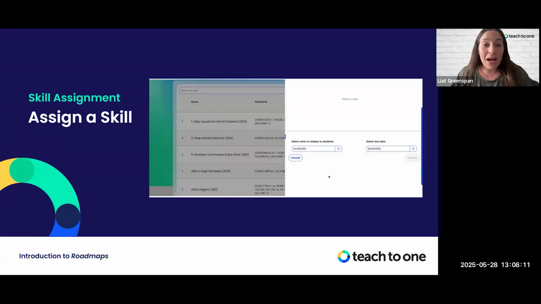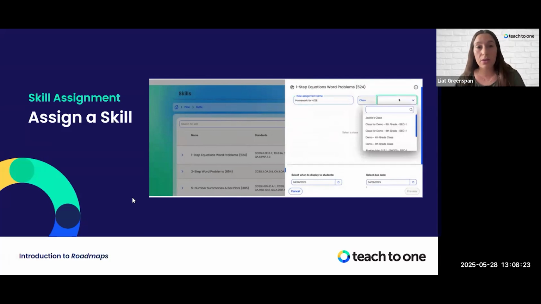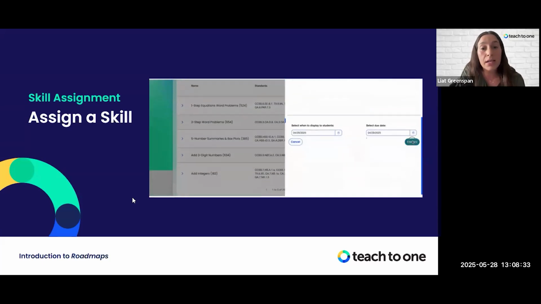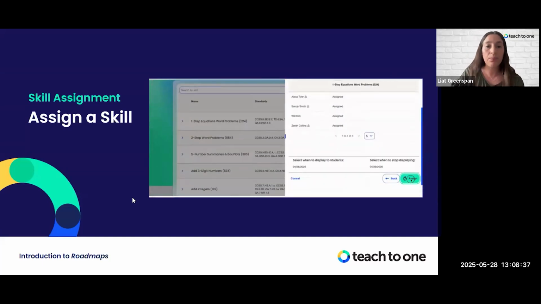Great. So I want to share how skill assignments can really empower you as educators to create more meaningful learning experiences for students. Skill assignments let you tailor activities to fit your classroom goals and the unique needs of each student. For example, right after a lesson, you can use skill assignments for exit slips to quickly check if your students understood what was covered.